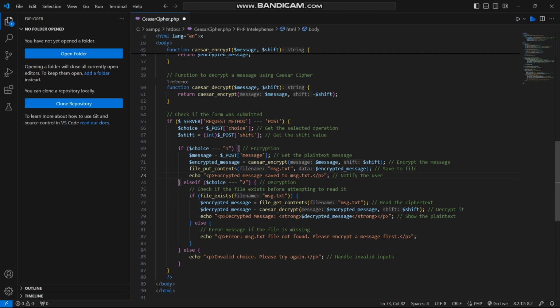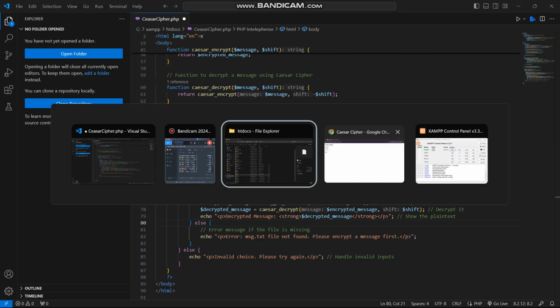In case the file or the message for encryption is empty or the file isn't available, I've included an error handling message to guide the user to encrypt a message first.